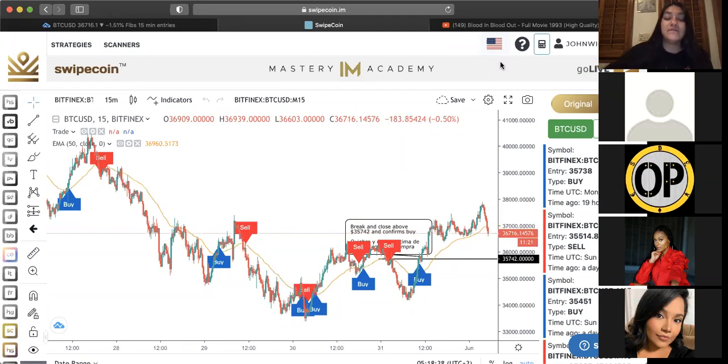Okay. Now, one of the things that this does is it notifies you on your phone. For those of you guys who have not installed the Swipe Coin app on your phone, you guys are behind. You need to do that immediately, and you need to turn your notifications on, so that way you get those little dings every time there's an arrow for Ethereum and for Bitcoin, because then you guys know that you're going to be looking at the scalpers soon.